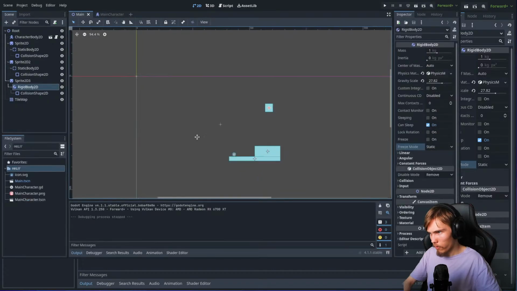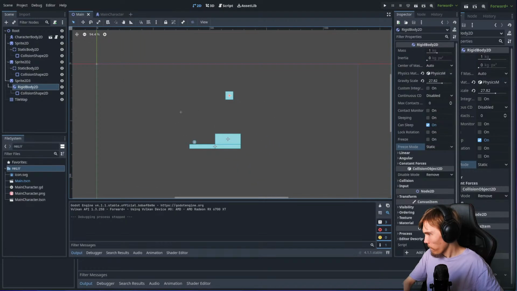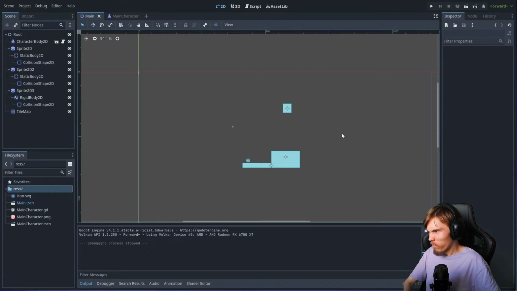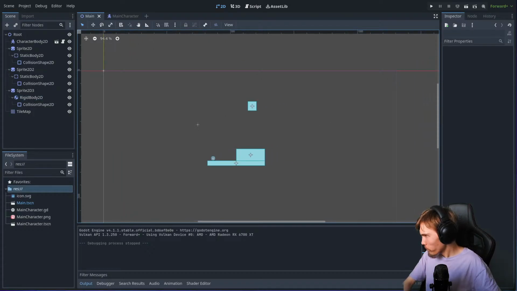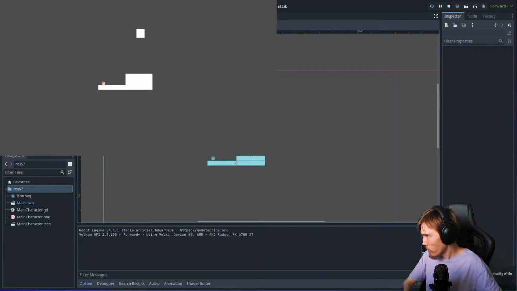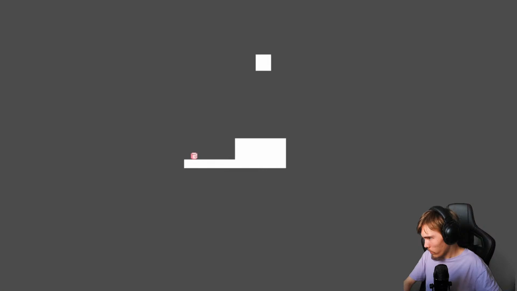Nothing, okay. That's just convenient now, isn't it? I'm gonna resize that to be completely filling the screen.